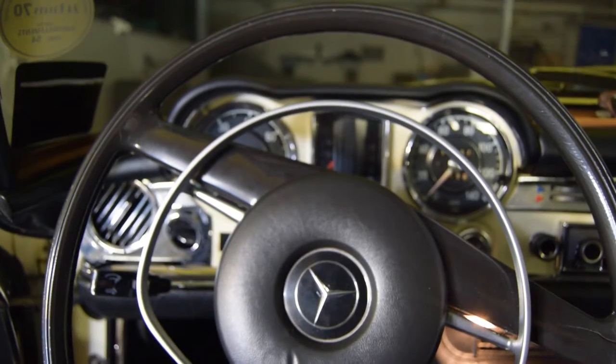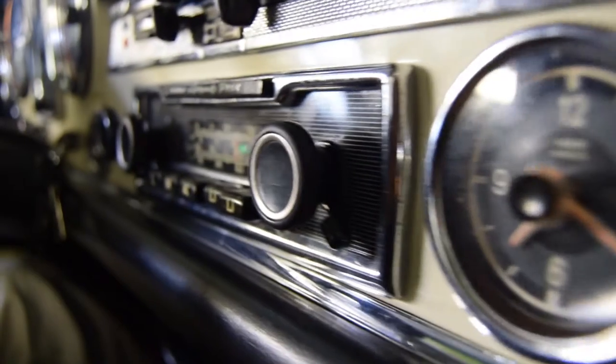Other things in the car that I really like is just when you sit into it. It's not like current cars. Again, it's like a Christmas tree when you turn on the ignition. It's all lights, whereas this is all chrome. That's what you notice about it. The display of the different gauges, and they're all surrounded by chrome bezels.